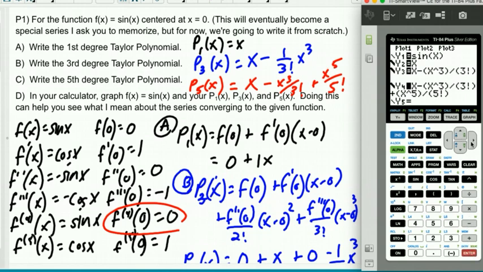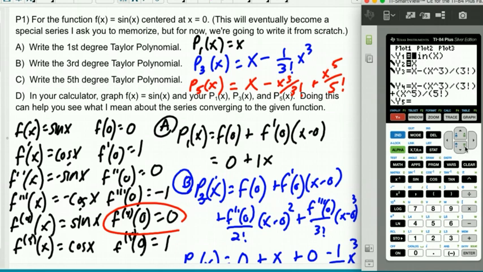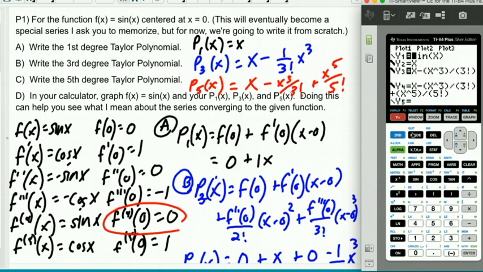Okay, so if we do the same thing, notice, what I'm going to do is turn off the better 2 approximations and start with the worst of the 3. I'm going to zoom 6, and you'll see that right in this window, that line does a pretty good job of approximating sine, right? But if I do it with the next one, that only approximates sine for the interval right around 0. So if I do it again, well, hey, that looks really good, right? That thicker curve is a pretty good approximation.